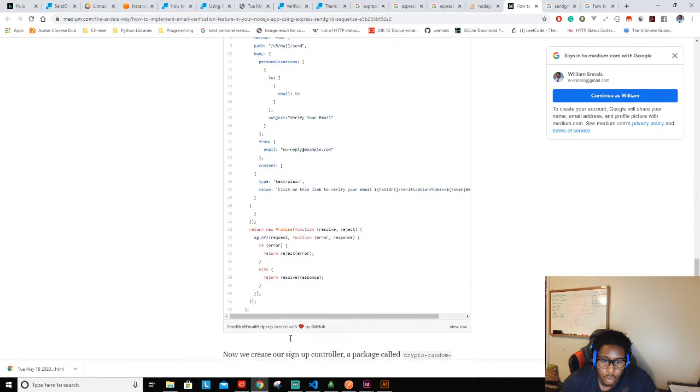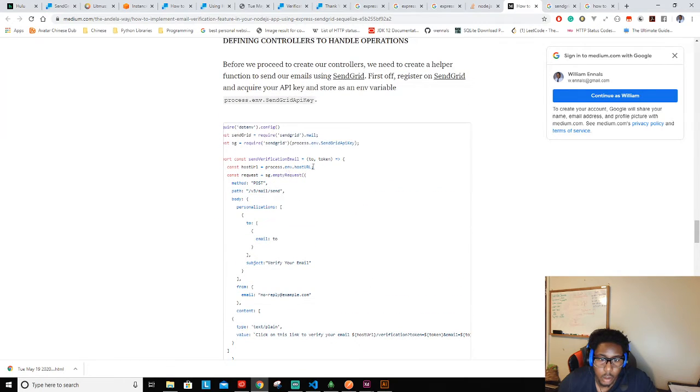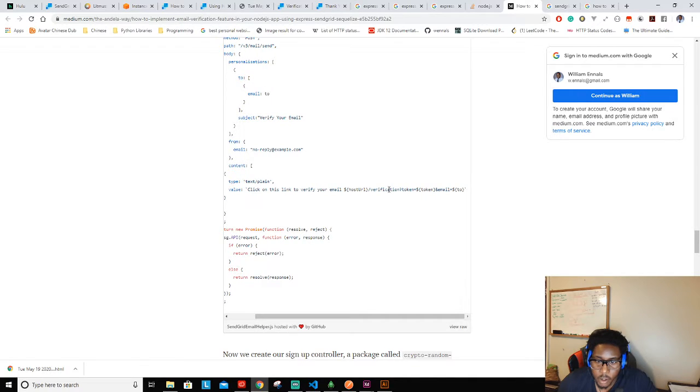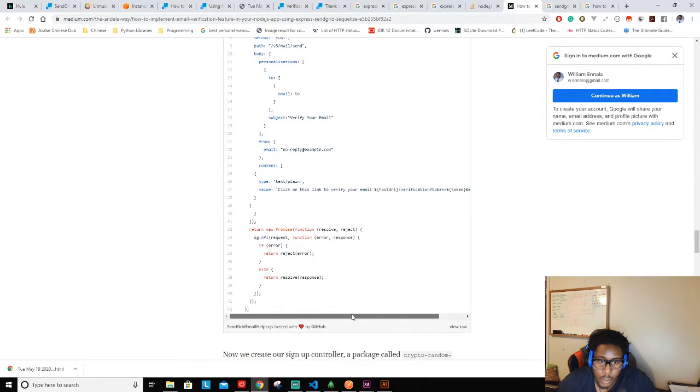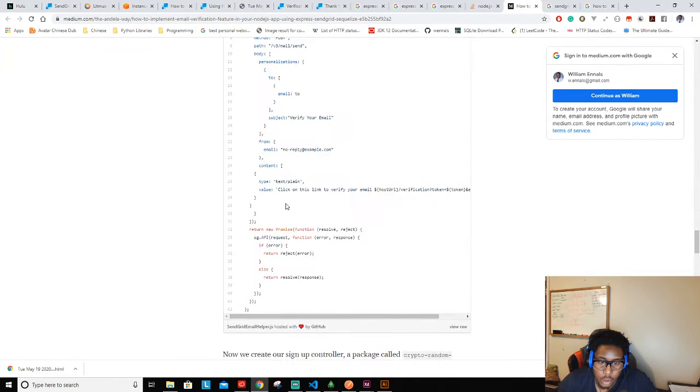What they're doing is: click this link to verify your email, and they're grabbing the host URL from process.env.HOST_URL, slash verification, and then the question mark, token equals all of that. So that's fine. And then they're returning this, and this seems like SendGrid actually.